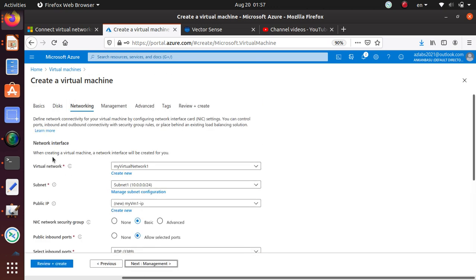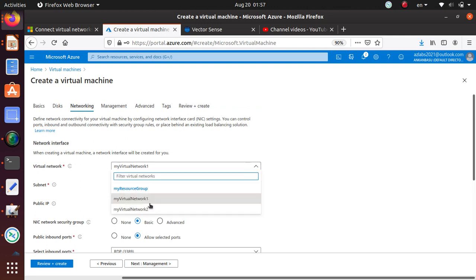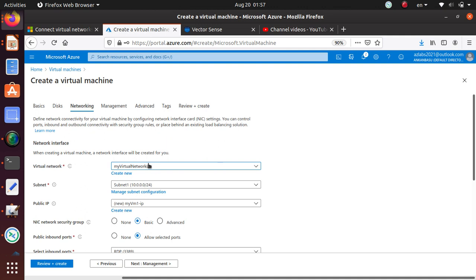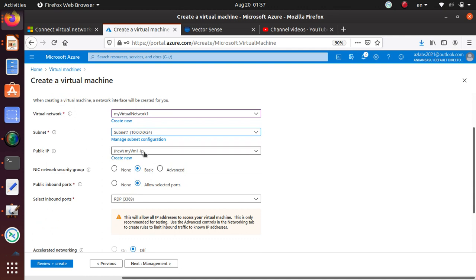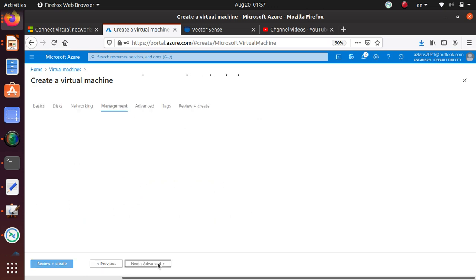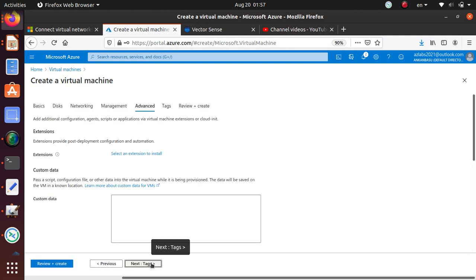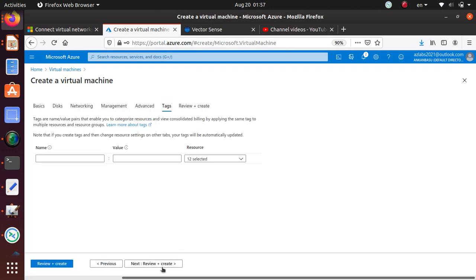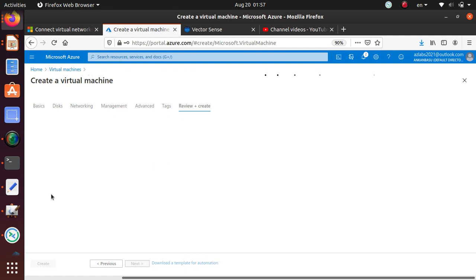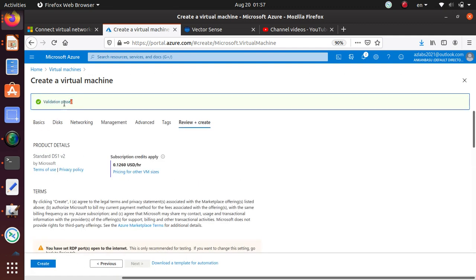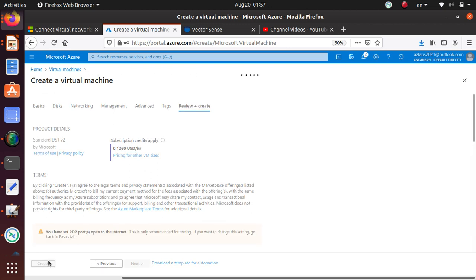Network is where we are going to choose a particular network, and my VM network. So there are two networks available. The first VM we're going to deploy to this particular network. We only have one subnet, so that's selected by default. We're going to create a public IP, a basic network security group, and that looks all good. I'm gonna disable this boot diagnostic, so I don't need any storage account. No advanced stuff, no tags, and review create, and it's going through the final validation. If this is successful, I can hit create, and it has now started the deployment of this virtual machine in that first virtual network.